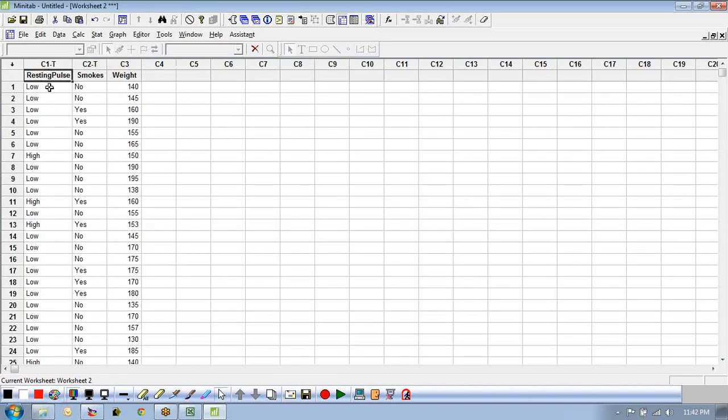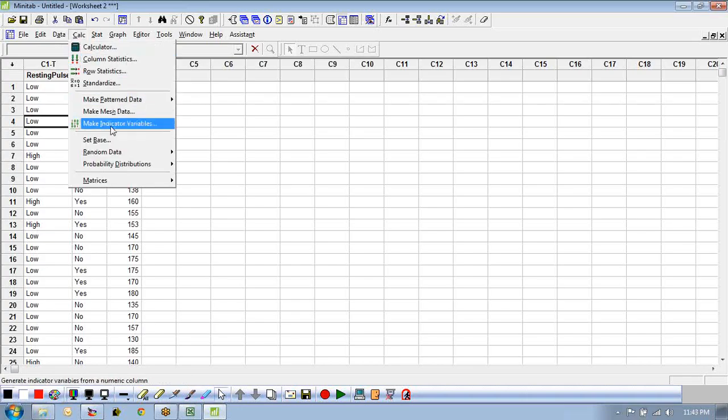We could use this directly. It turns out that Minitab can handle this. The problem is, how does it determine what gets a 1 and what gets a 0? Does it assign 0 to the low or 0 to high or what? Does it look for a keyword? Is it alphabetical? You know what? It's best just to fix the zeros and ones yourself. So here's how I'm going to do it.